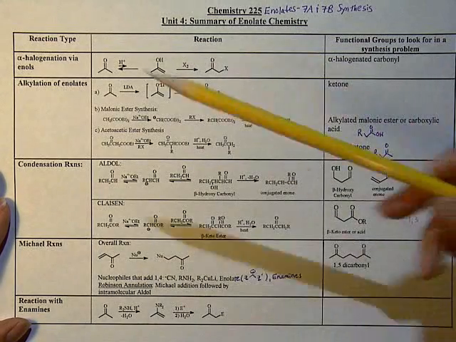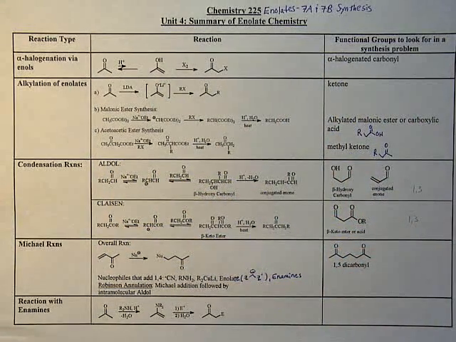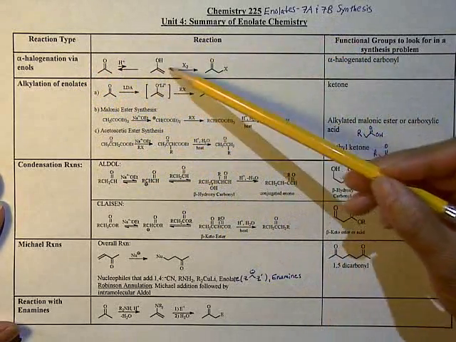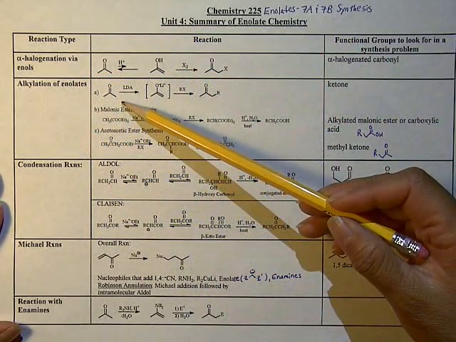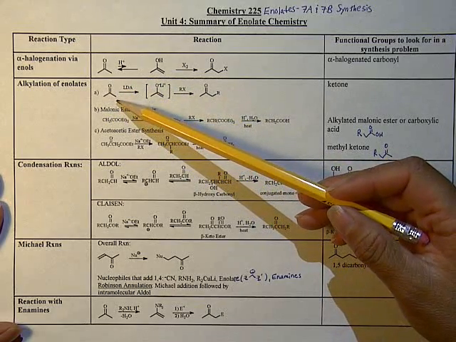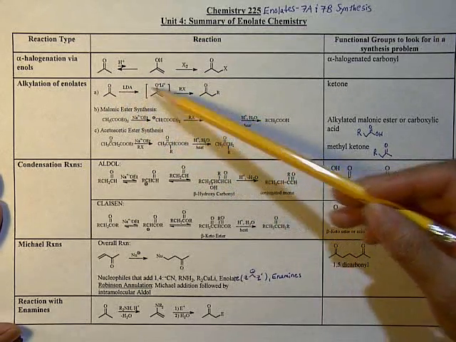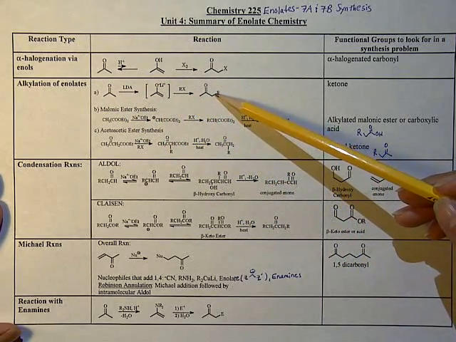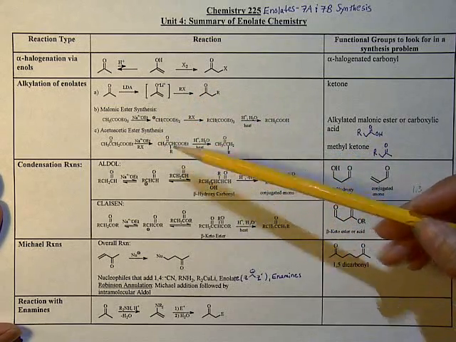What I did was I categorized them according to the broad general topics. So the halogenation reaction, what are the steps, and then the alkylation reactions. You basically have to form an enolate. If it's just a regular ketone, aldehyde, or ester, you need to use LDA to form quantitatively the enolate, and then react with a primary alkyl halide to put the R group next to it. These are the special ones that we learned: malonic ester synthesis and the acetoacetic ester synthesis.